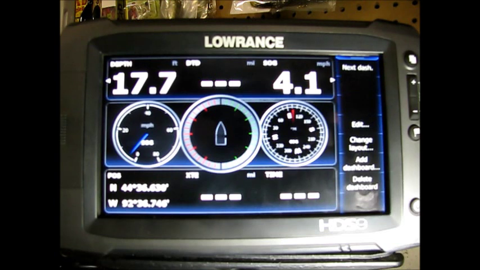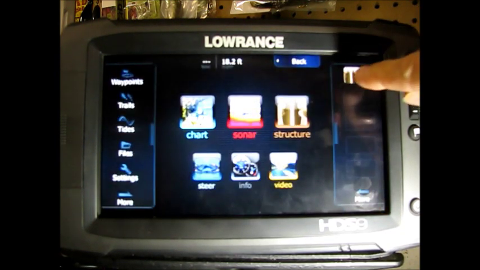You could add different things to your windows, but again you would need those devices added to what I've heard referred to as the NEMA 2000 network. It's really the NMEA, the National Marine Electronics Association. So I think NEMA is just an easy way to pronounce it, but I might do some videos on that in the future, on the differences between the Ethernet networking type and the NEMA 2000 network types, if it'll help anybody. Alright, but let's go back to the other windows and the one I created.